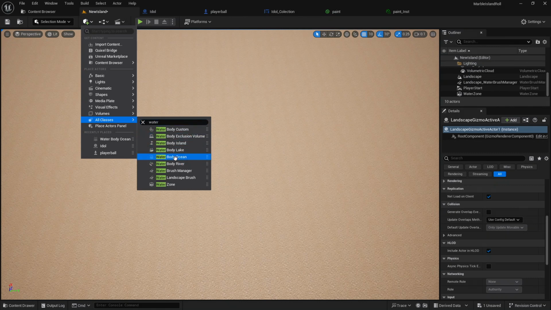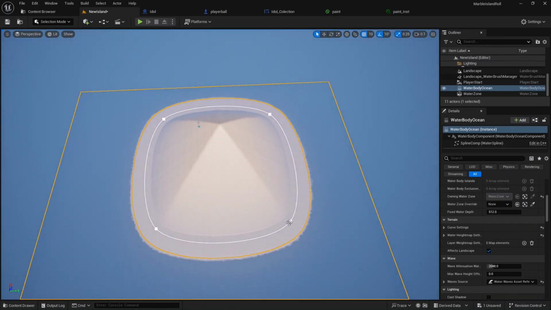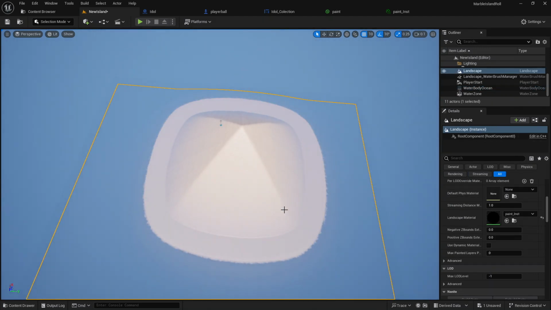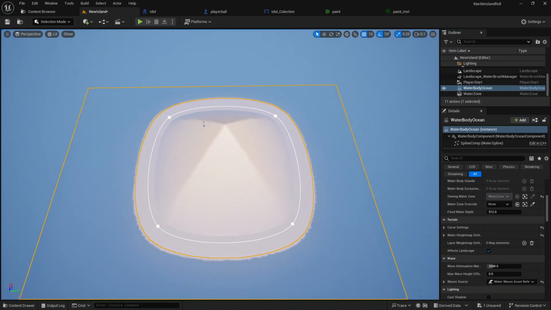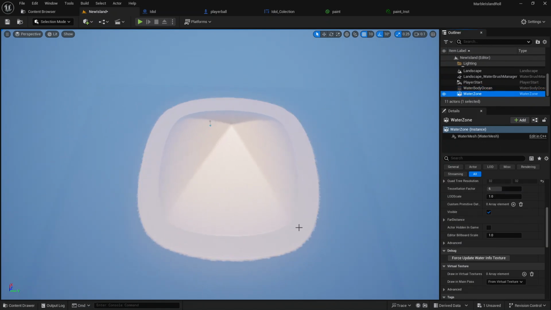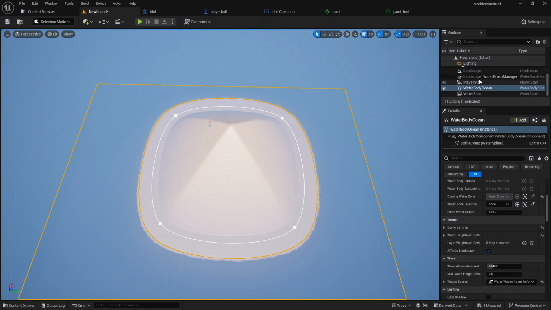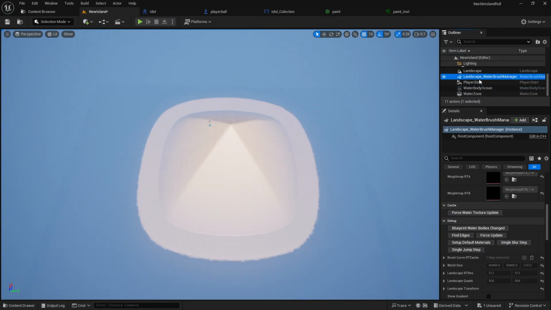Water body ocean. Why isn't it letting me edit it? Water body ocean, drag, drop it into our scene.